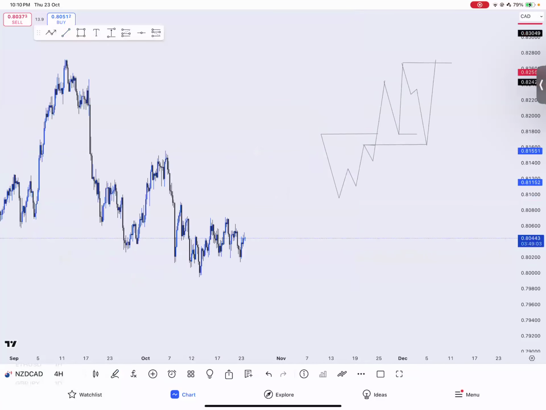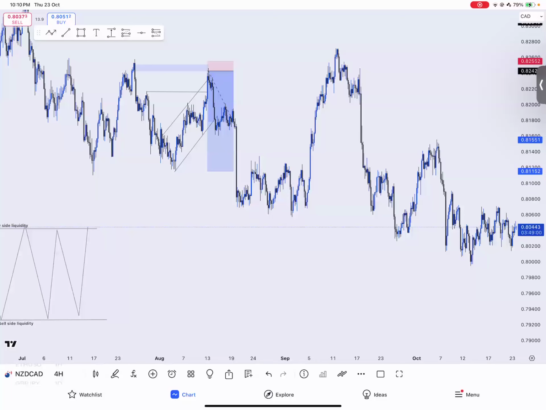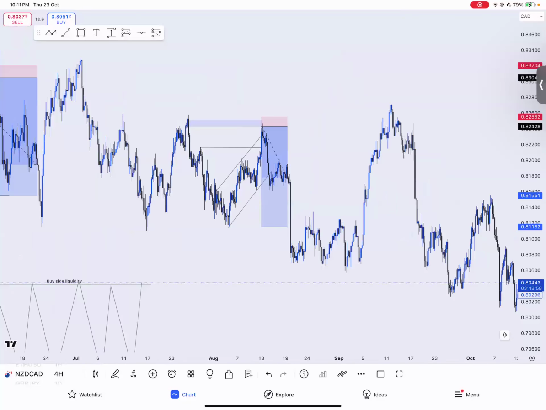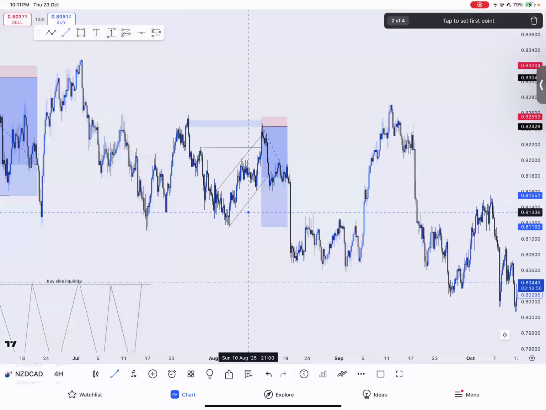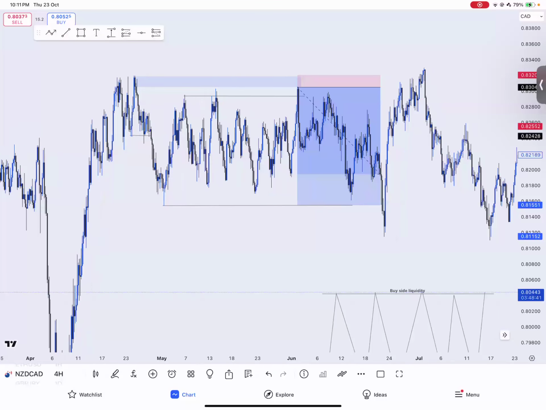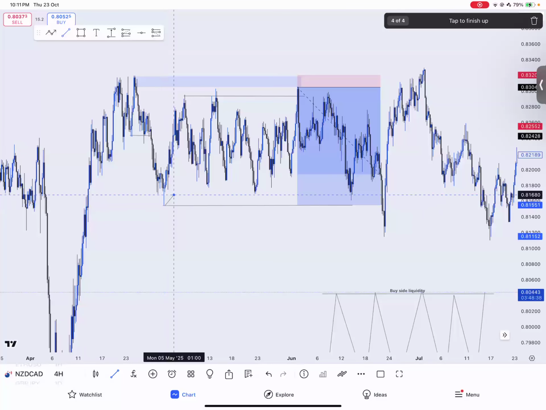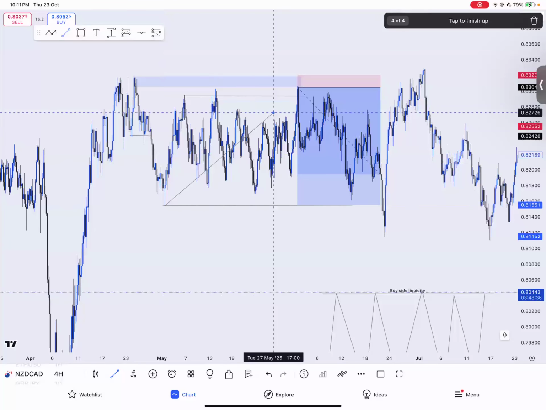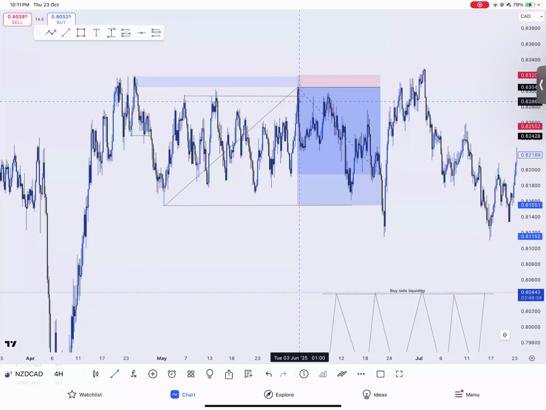So this is actually another way of using the nearest draw on liquidity. Not only can you use it in continuation patterns, you can also use it in reversal patterns. For example, this is a downtrend line liquidity, but at the same time, this is the last swing low in the market before our point of interest got triggered. You can use that last swing low as your take profit level also, or you can incorporate trendline liquidity there. This was the last swing low that price made before price came to trigger our point of interest. So that last swing low can also be our take profit in the market.